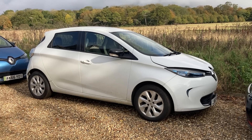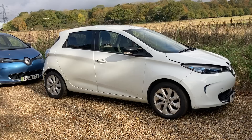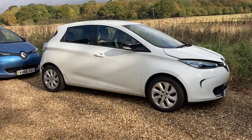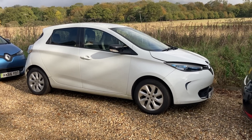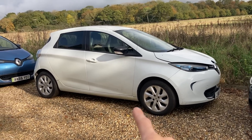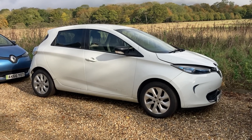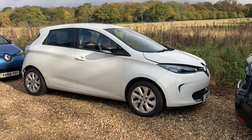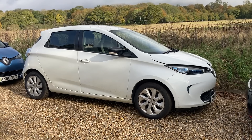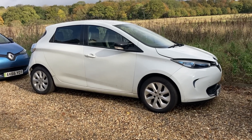In my view — and I think a court would agree — if your lease period has officially ended, say you signed up for a three-year lease and it's just rolled on, you haven't agreed to pay them anything after that point. If you're actively trying to return their goods, you could take the battery out, put it on a trailer, take it to a Renault Zoe dealership trained to deal with electric vehicles, put it in the car park, and drive away. I could say to Mobilize: I've returned your goods. I haven't agreed to pay anything beyond three years — if they want to ship it back to France, that's entirely up to them.